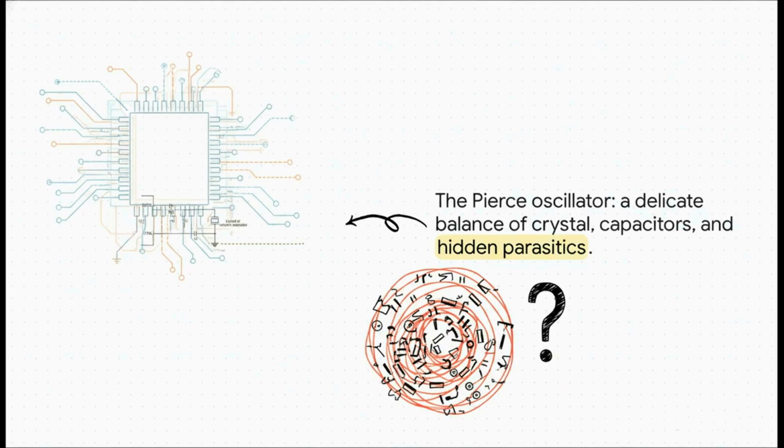This is a finely tuned resonance circuit. Its stability depends not just on those components you see, but also on hidden parasitic capacitances. These tiny, unintentional caps formed by the MCU pins and the copper traces on the board itself. Getting this balance wrong is probably the #1 reason a brand new board appears totally dead.